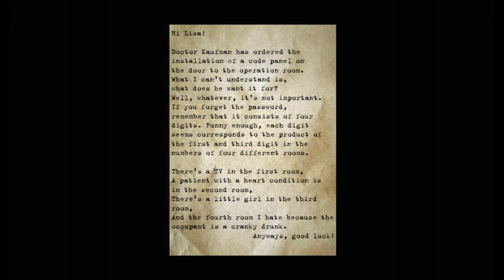The patient with the heart condition, that's gotta be the jar and the heart on the table. TV in the first room. A little girl, that's gotta be the doll. Yes. Each digit seems to correspond. Okay, so I need to write this down. I need to go find these rooms. I'm gonna do all of that and I'll be right back.